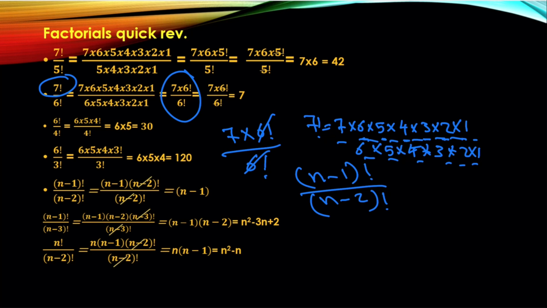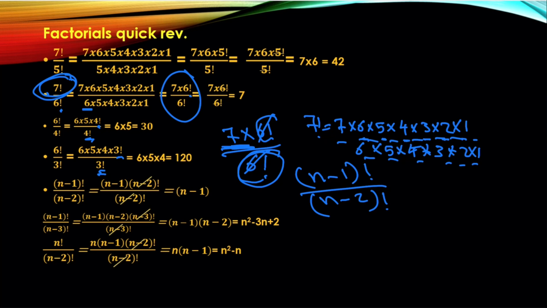So here, if I want to expand it, which one am I expanding, the denominator or the numerator? I'm expanding the numerator because this is the bigger figure. The bigger is the 7 factorial, not 6 factorial. So I have to expand the biggest one until I go down to the start of the smaller one, which is 6 factorial, until I reach 4 factorial, until I reach 3 factorial, and so on.